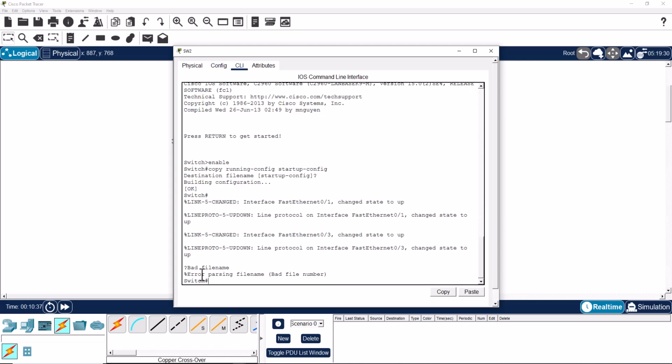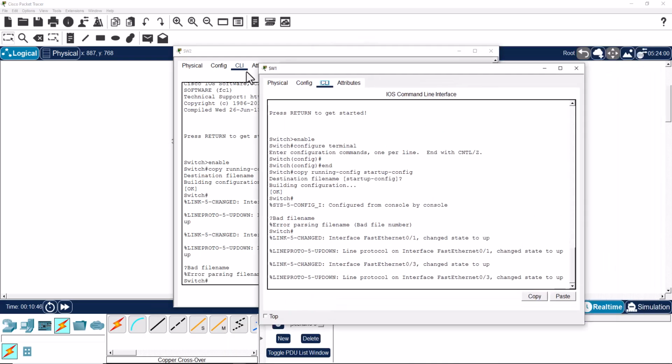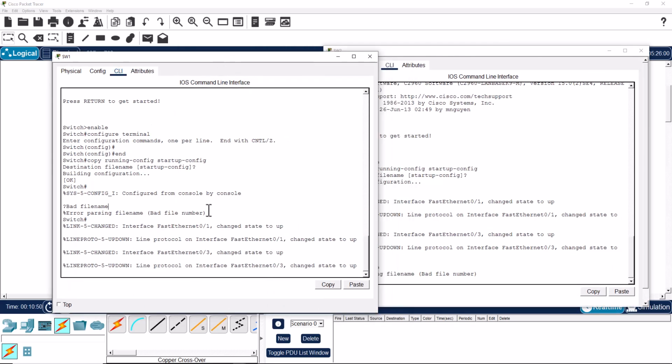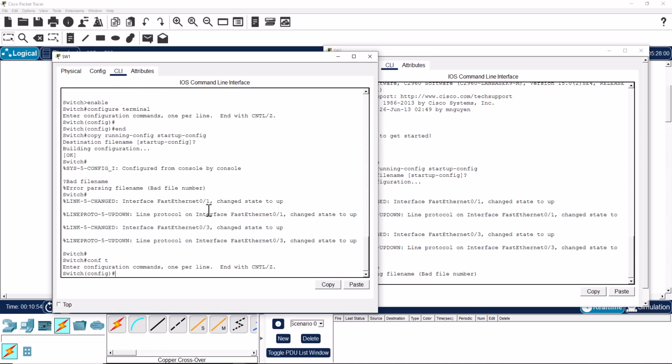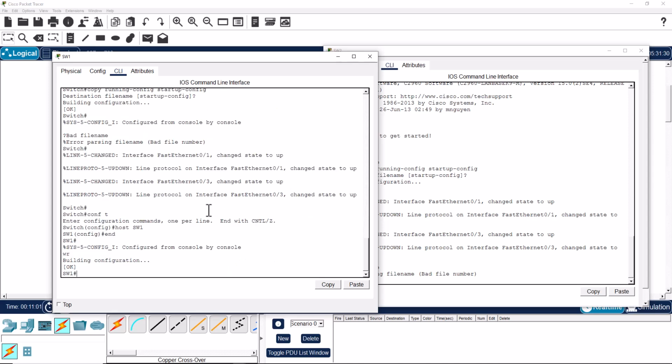I'm just going to click on CLI to see the CLI. And this is switch 2. You can see it's based on the icon. Also, the other one is switch 1. Just going to move this here, and then I start configuring. For example, I want to go to configuration mode. And then I'm just going to say hostname is going to be SW1. Then I'm just going to say end, and then just going to say WR. You can see that the configuration is saved.